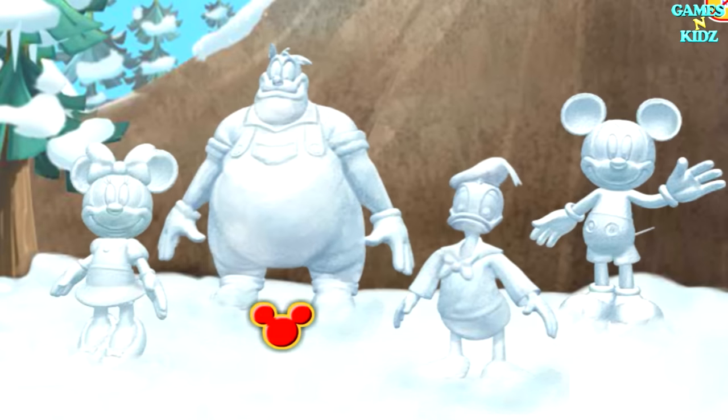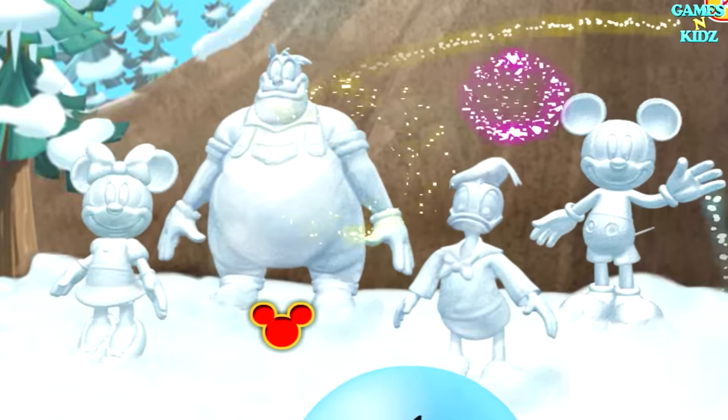You did it! That's the snowman that looks just like our pal, Pete. And you know what that means? We found the Mickey marker. Give it a click. And let's see what road rally surprise comes next.